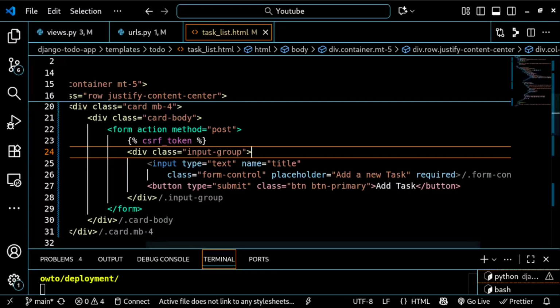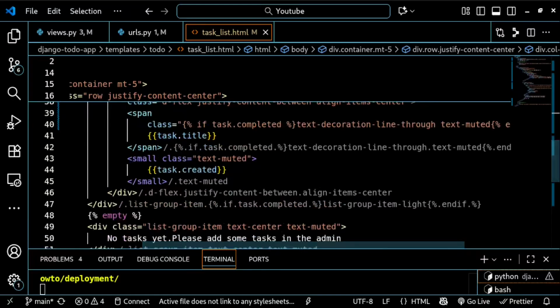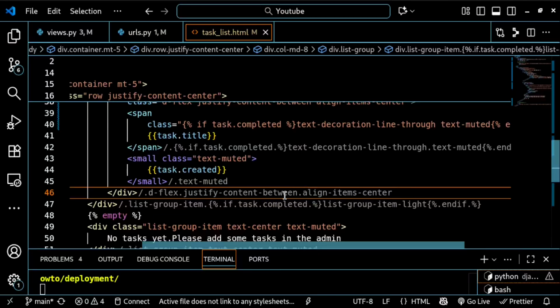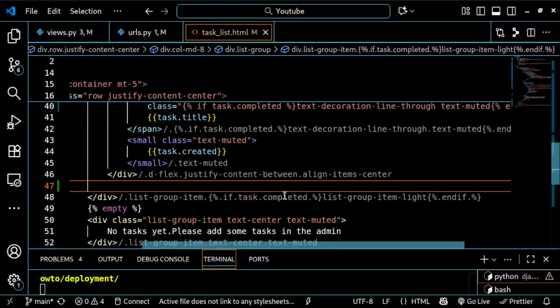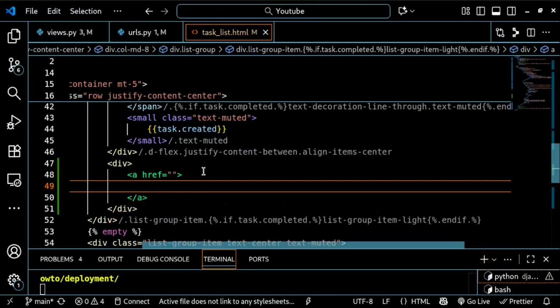Okay, so here let's scroll down till right below this div. Right below this div, we need to add those action buttons. So we need to open a div, and then inside that div we need to have an href tag for the first button. Within that href tag, we need to have a conditional check.